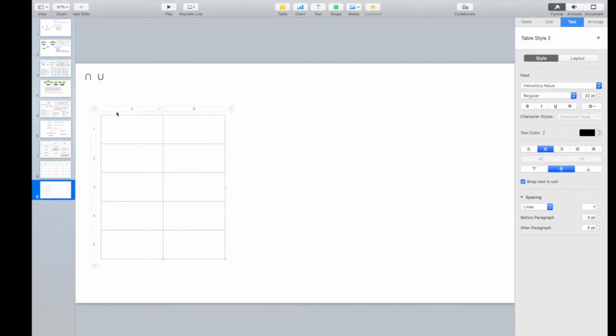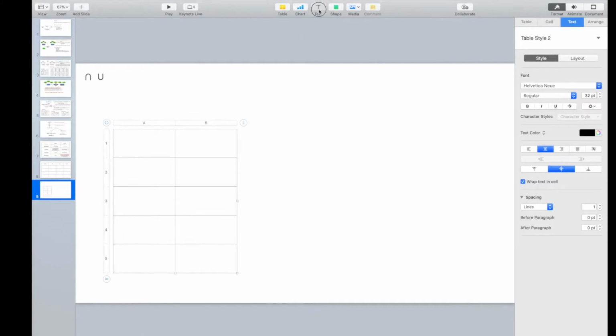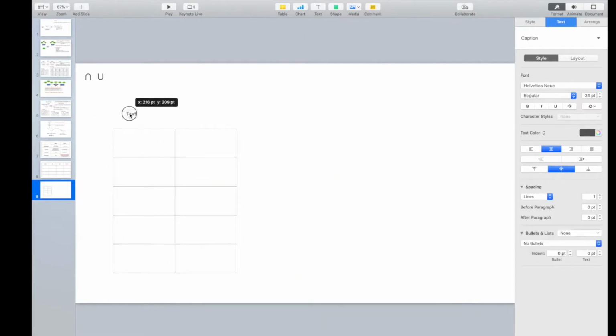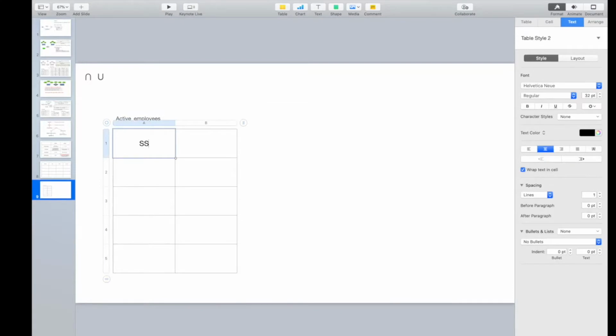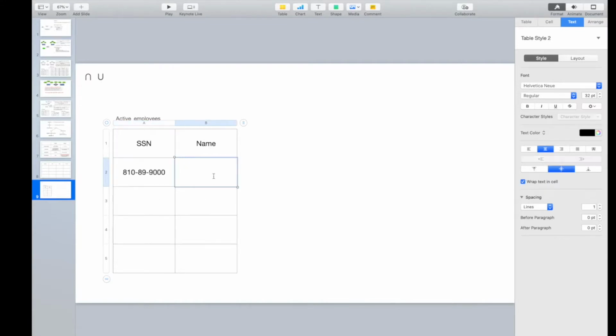Let's assume we have 2 tables. The first one is active employees. The first attribute denotes SSN, the second one denotes name, right? Now here we'll first assume that the SSN for the first one will be like 9000, and his name is John, for example.